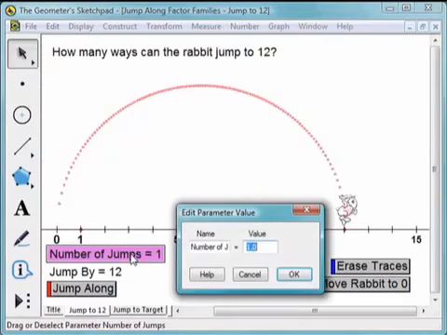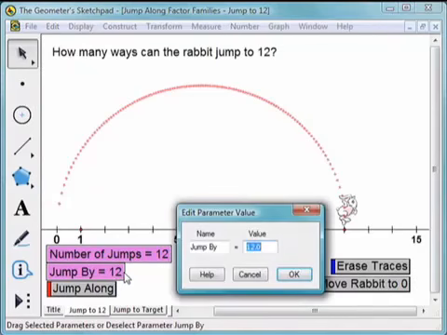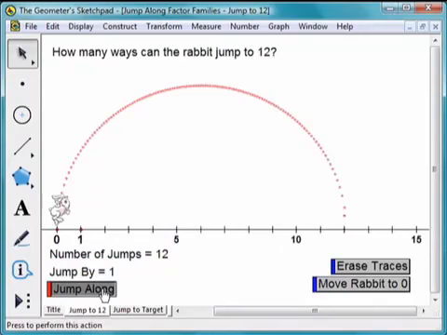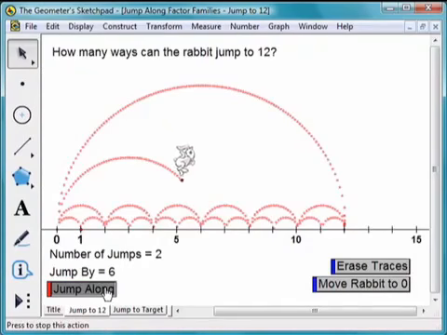So some students might start thinking about, well, one jump of 12, maybe we could do 12 jumps of 1, and that would be a natural way to go. And it's bringing out the structure of how this multiplication works for factors of the number 12. We're going to jump by 6 2 times now. And what we're doing as we work with all these numbers is we're not just listing all the factors of 12, which is a common task that is given to students. We're getting this visual representation of what we might call the factor family of 12.